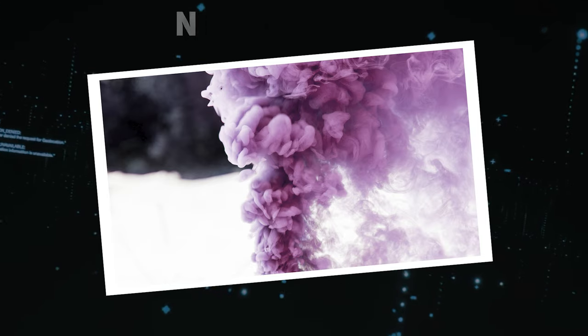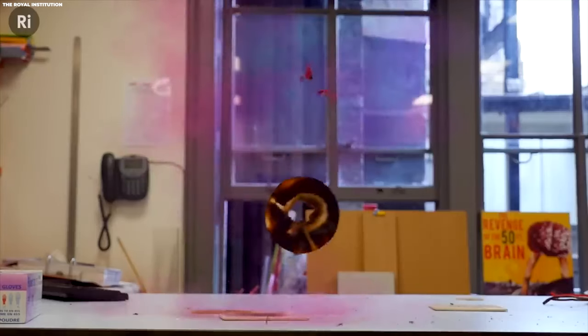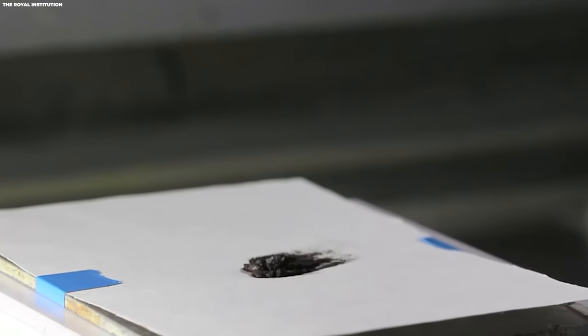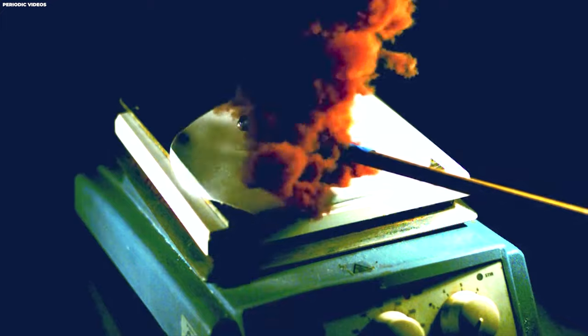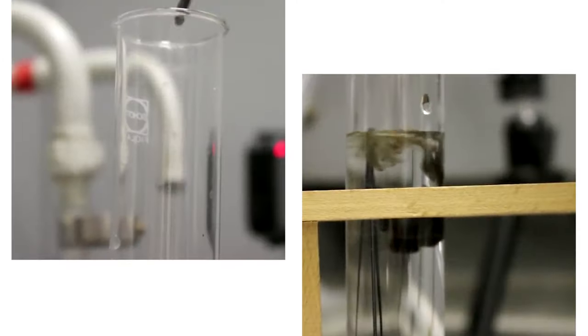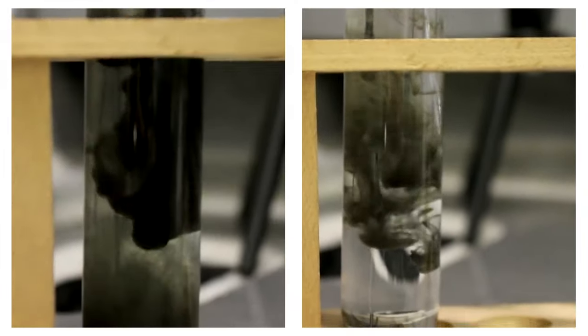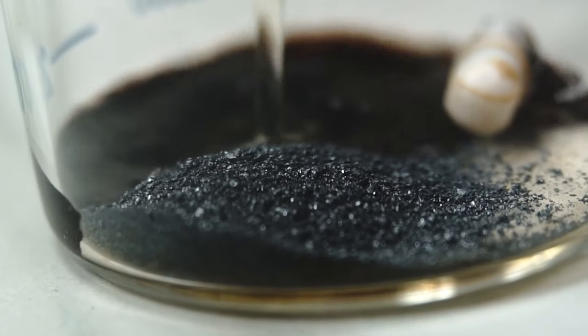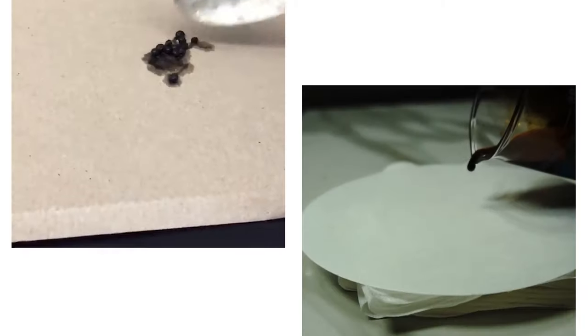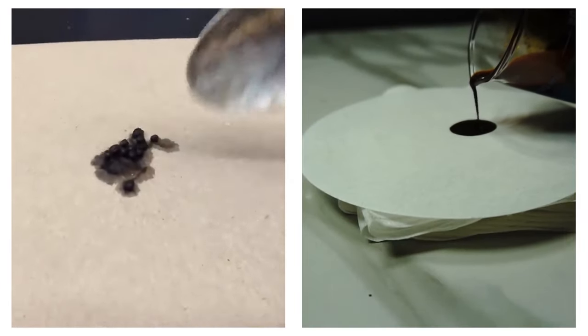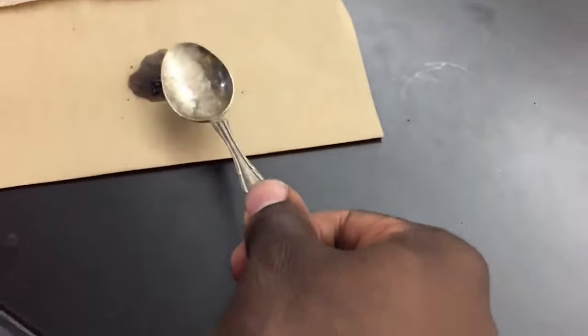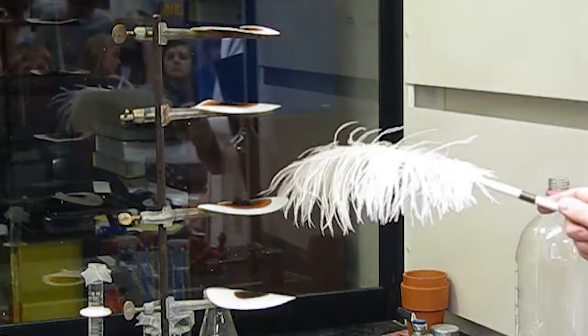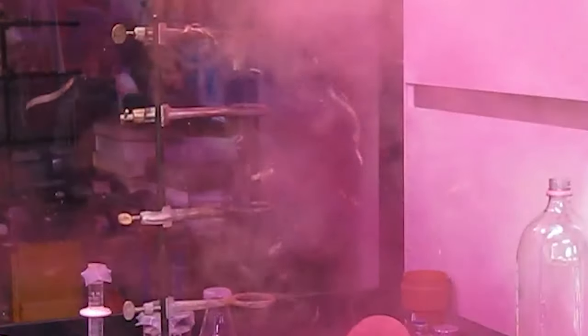Number 19: Nitrogen triodide. Among explosive materials, nitrogen triodide stands out as being extremely unstable and sensitive to the slightest disturbance. This unusual compound is made by combining iodine and ammonia in a concentrated solution. The result is a contact explosive powder that can detonate from influences as minor as a small shock, vibration, or even a gentle touch. The sensitivity of nitrogen triodide occurs because the molecules form loose bonds with each other.